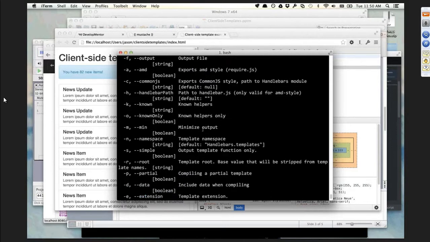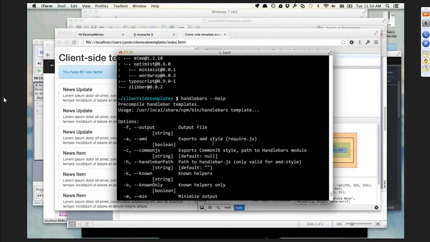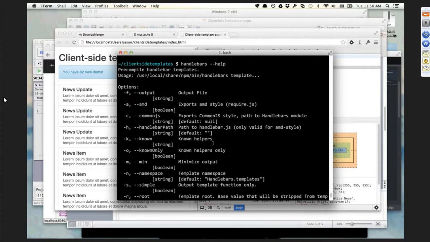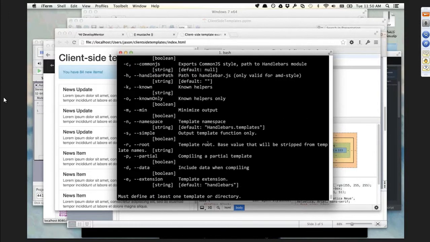When you pre-compile your templates, the reason you're doing this is to make them small, so that they're not the big HTML files. I don't know if they actually become smaller JavaScript files, but JavaScript can be minified. But more importantly, fast, because we are doing the work of parsing and turning the HTML, or that string, into JavaScript on the server before any of our clients gets it.